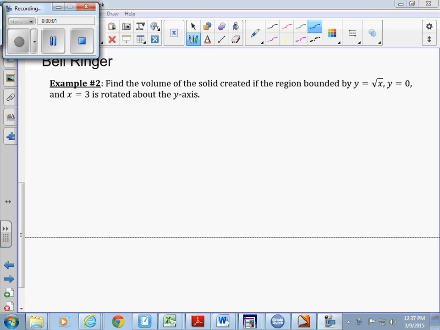So we're going to do all the examples that we didn't get to on Friday today, and we're going to go back over one we started but didn't finish. So we've got a lot of work ahead of us, and today's a tough one. Now, it is nothing new, but it's some tough disc and washer problems. Reed has made you some beautiful visuals that will help, that you'll see on the board.